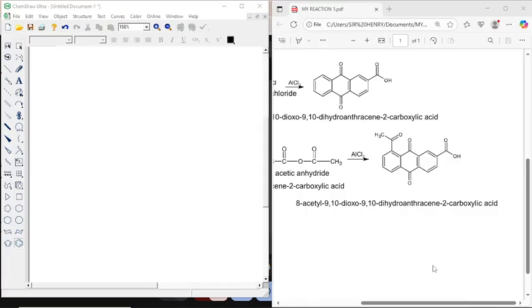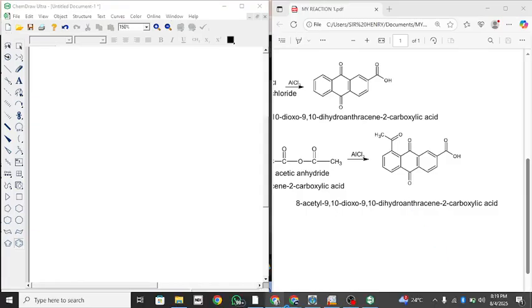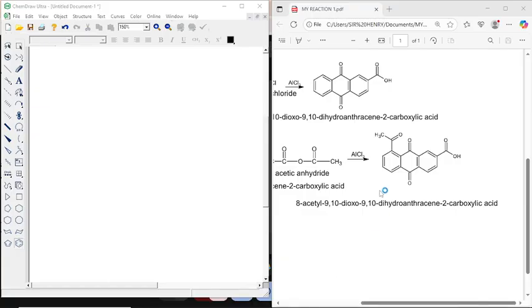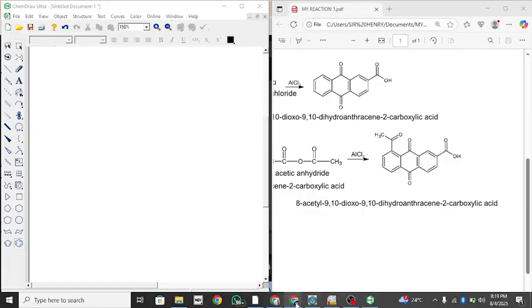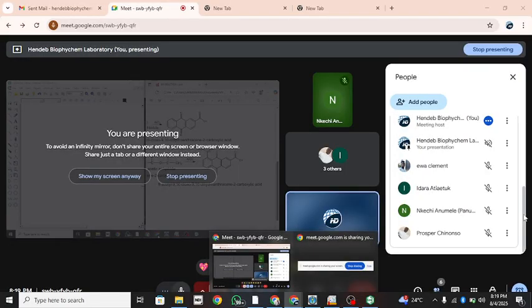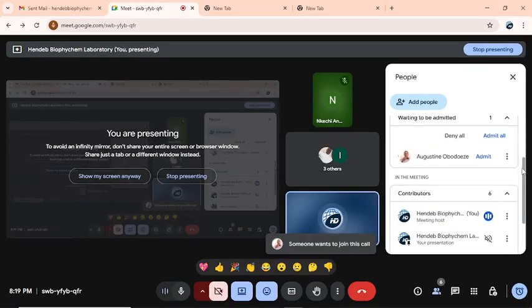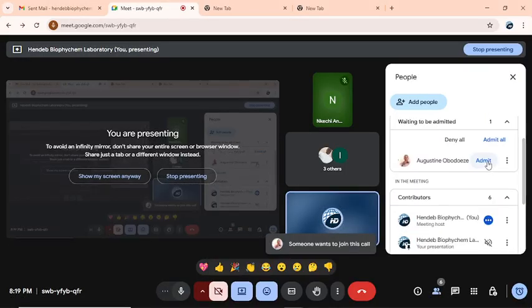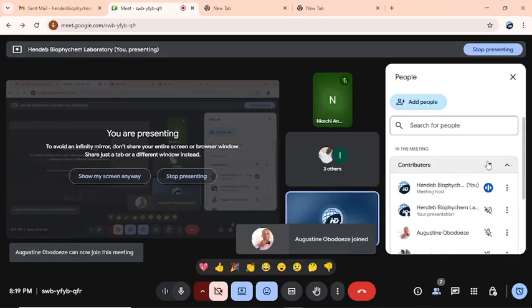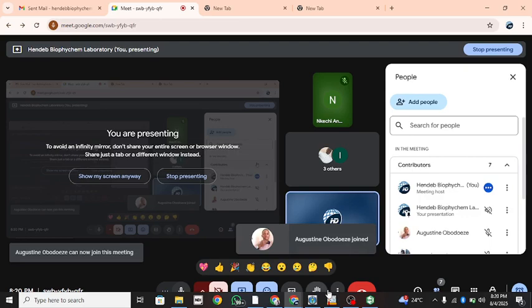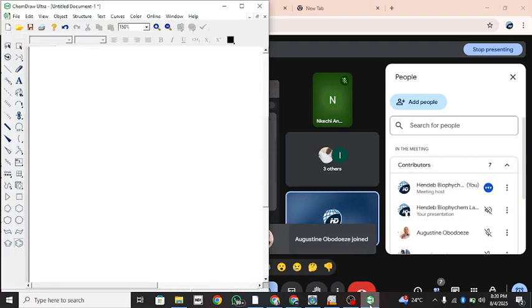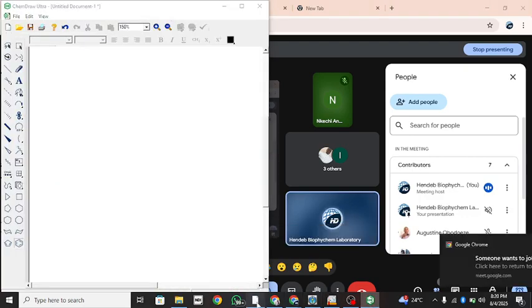If you want to synthesize this compound, maybe I want to publish the work, it means that in my publication, I'm going to show the equation that leads to that synthesis. Now this synthesis is a multi-step synthesis.